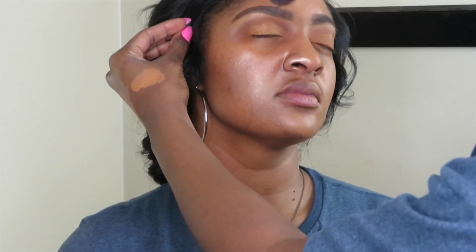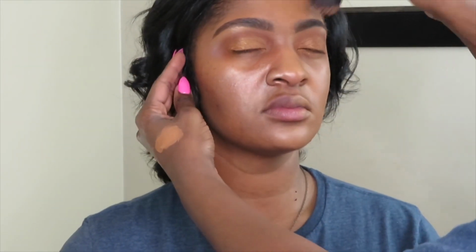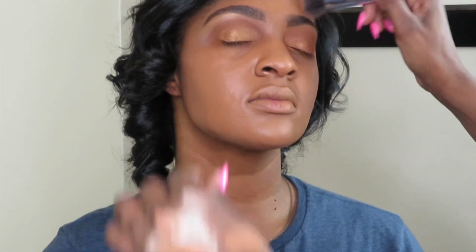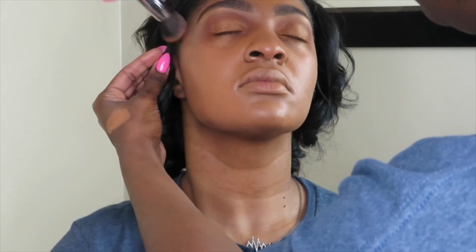I just like taking a flat brush and pressing it all into her skin. I'm using tapping motions in a sense. I'm not really swiping it, even if it looks like that in the video. I'm just tapping it all in over her face so it can sink into her skin and looks very glowy and luminous and dewy and very nice.